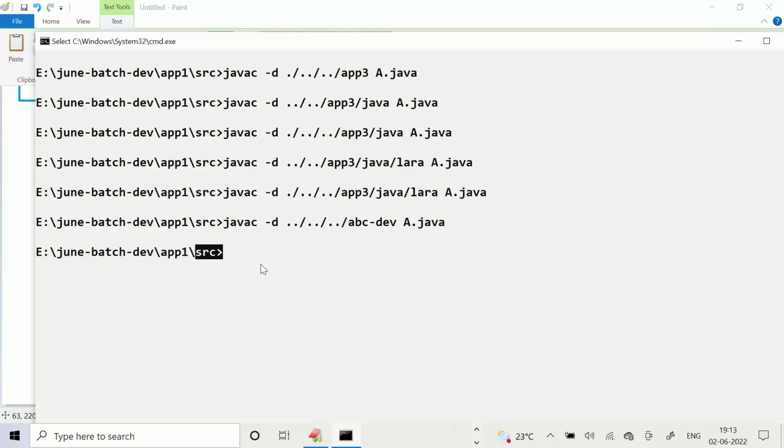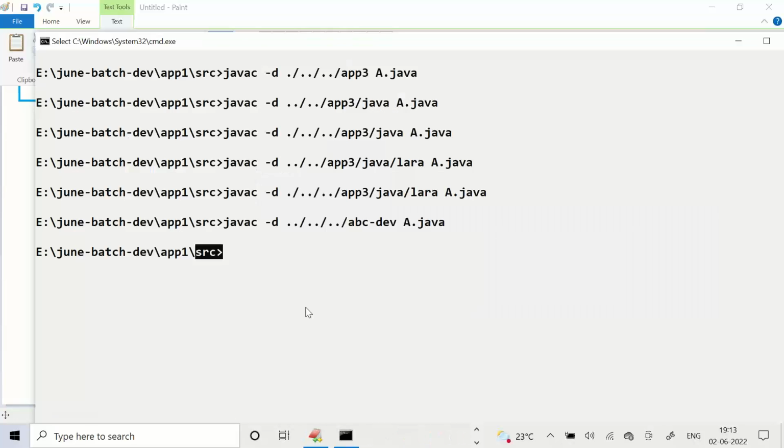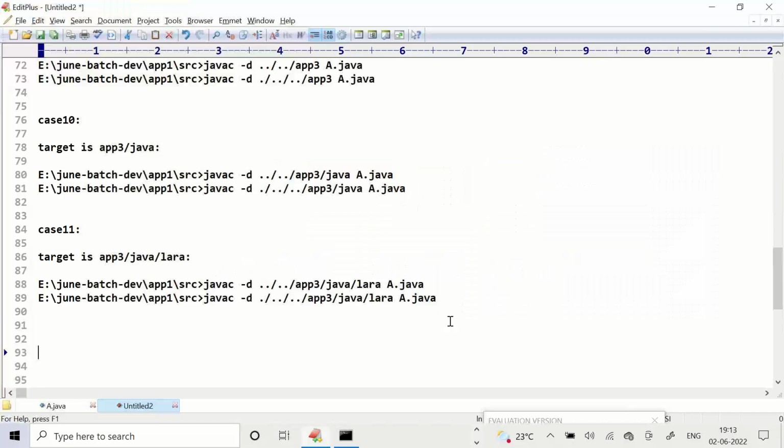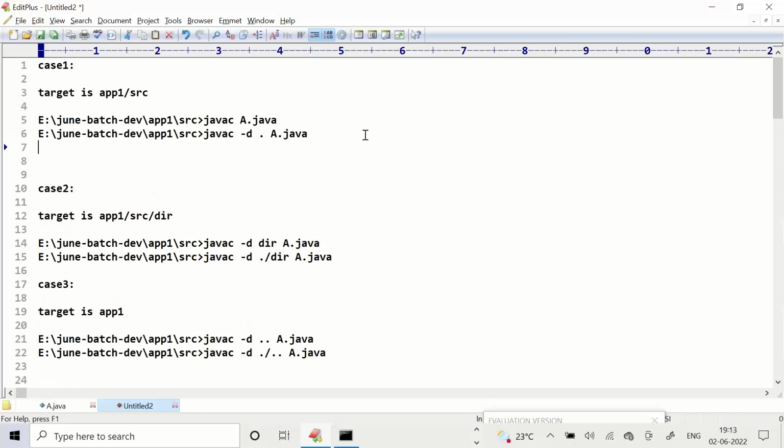Absolute path always starts from the root. Let's go to case 1 for absolute path, everybody. What is case 1? Target is SRC.